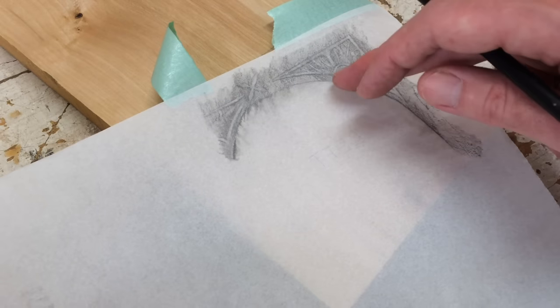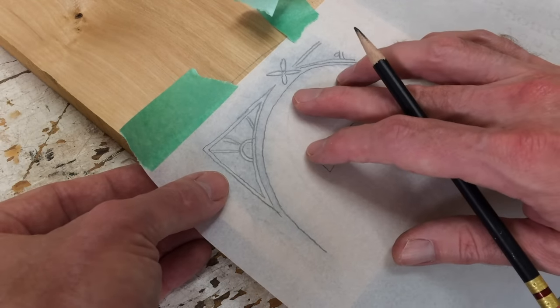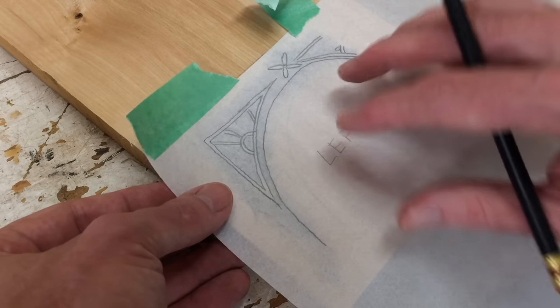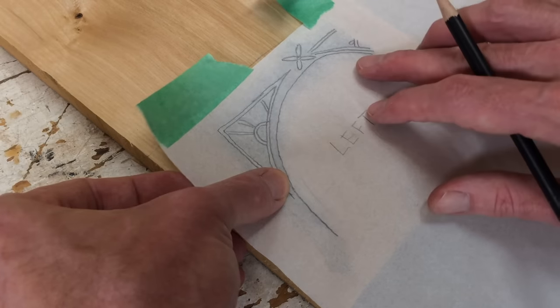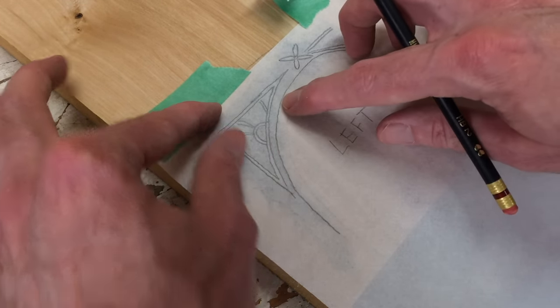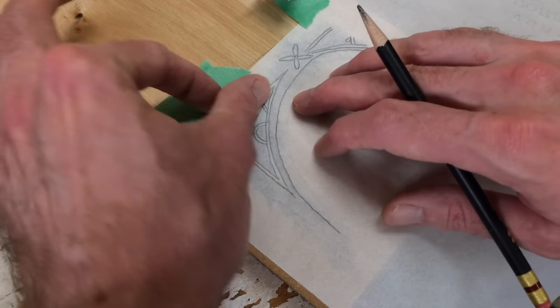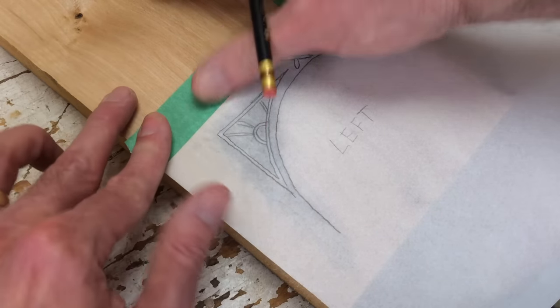So this is the positive side. This is the negative side, so I've marked this as left, so I can remember what side is what. So here, it's hard to see, but I've got my reference lines. So that one's on there. This one's on here. And that one's on there. Okay, so we've got it in position.